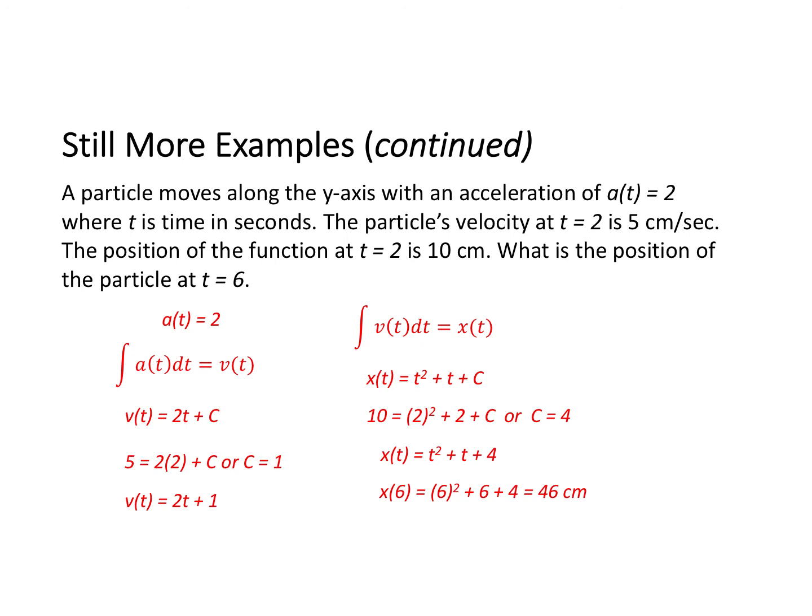So I have one last thing, and that is to find the answer to what they're looking for. And what they're looking for is, what is the position of the particle at t equals 6? So I want to know the position at t equals 6. Well, we know what the position function is. So therefore, if I plug in t equals 6, I come out with the position function is 46, and the units are centimeters. So these are all the different ways you can use the antiderivative, or as we're going to call it from now on, the integral.